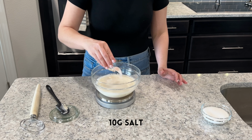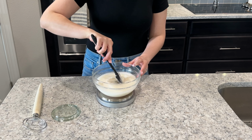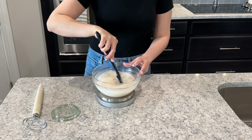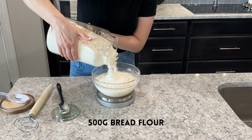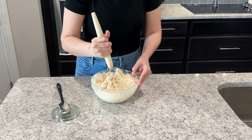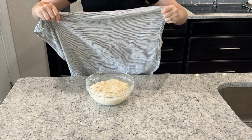Next, you'll add in 10 grams of salt and 100 grams of sugar. Mix these in to dissolve into the water. Then finally, add in 500 grams of bread flour. Mix the bread flour into the wet ingredients until it's fully hydrated. Then cover the dough and let it rest for 1 hour.